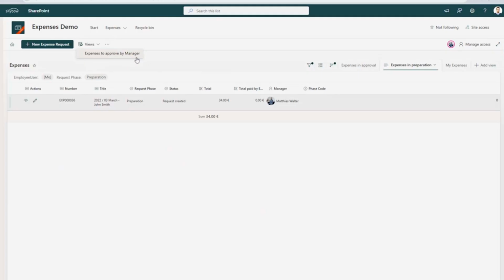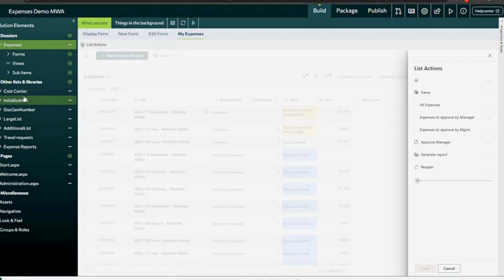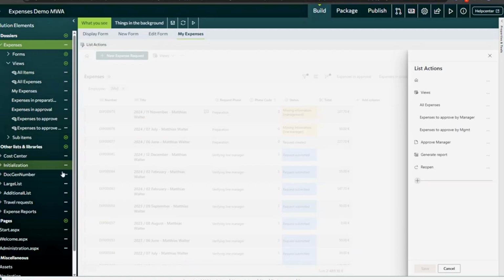So that's how it works. It's not a security feature, because if you know the URL, then for sure you will still get there. But we hide views, and that's done in Solution Studio here. On the views, you can do the same as on the list. You can make the list hidden, and we can do that the same on the views.